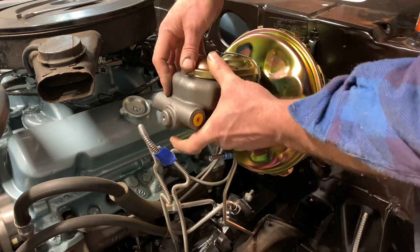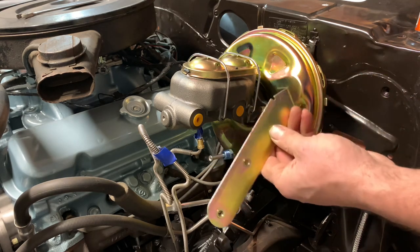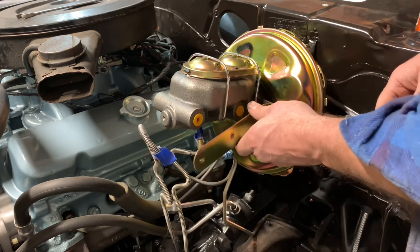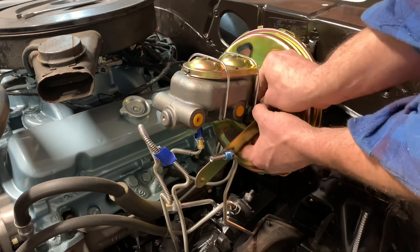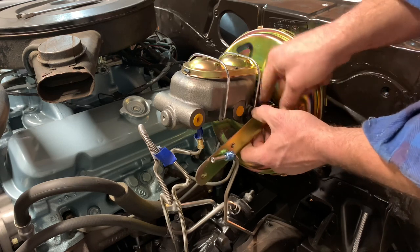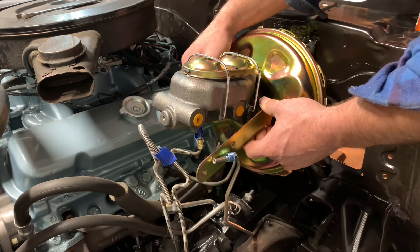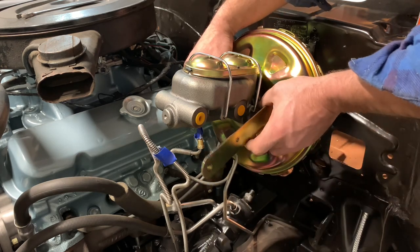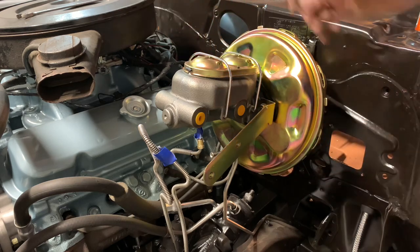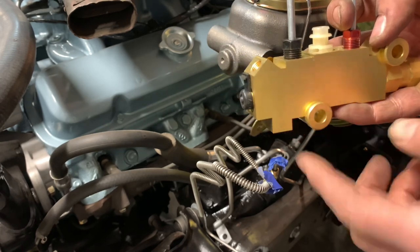Drop that puck into place, shove it right in there and make sure it stays. Mount the master cylinder on the booster assembly — slide it into place and run down the two nuts. There's a little bracket here that supports the shiny new combination valve. It mounts on this stud, kind of facing down toward the ground. That brake line will come in from the back of the new proportioning valve. The next part of getting this brake booster assembly mounted up is the brand new combination valve — let's get this thing mounted.